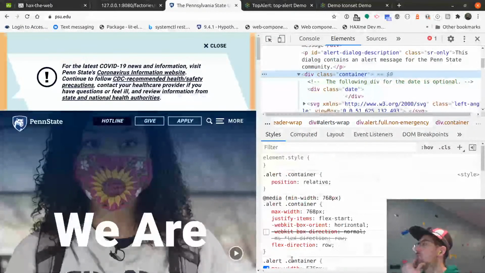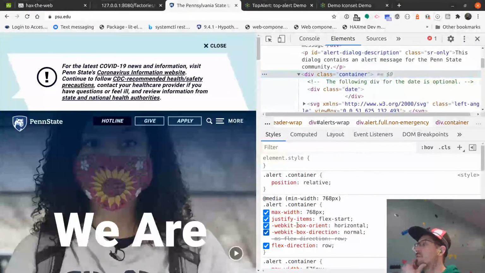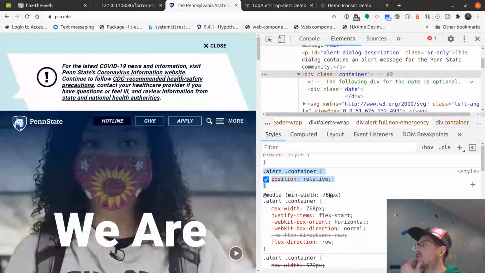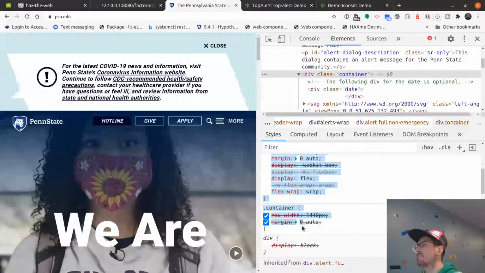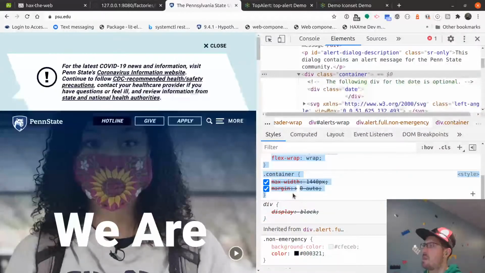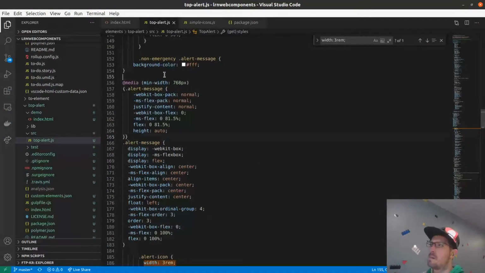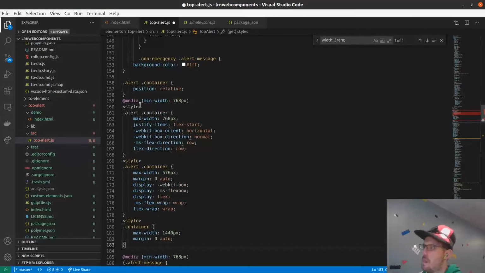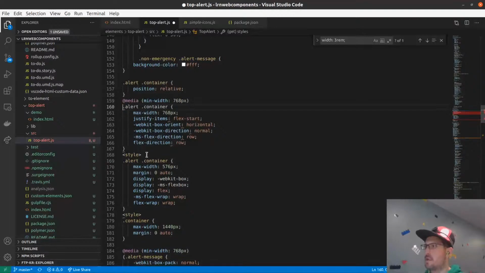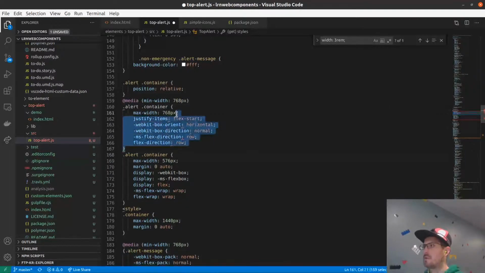Container. Let's make sure our container is set up the way it's supposed to be. Paste, get rid of that, get rid of that.